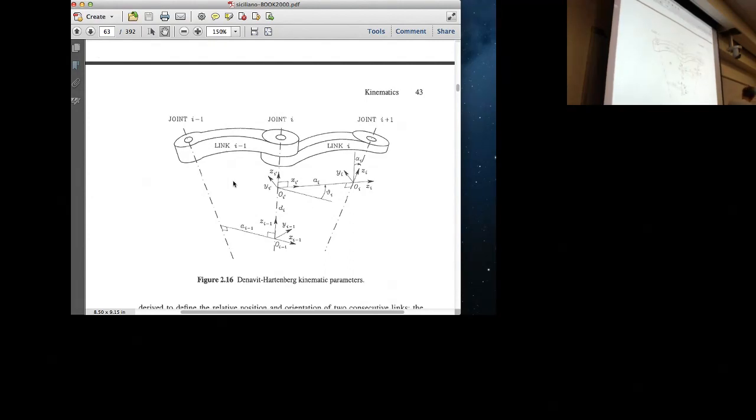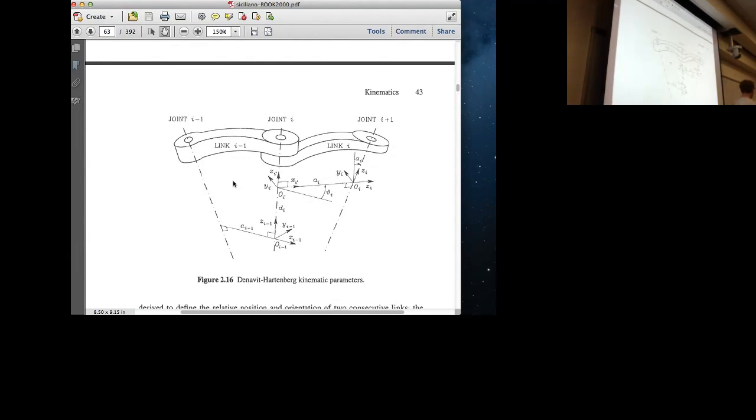If I take this x-axis and project it in here, then this here would be theta I. Okay, you notice when this plot gets fuller and fuller, it becomes harder and harder to read, particularly with my handwriting. But the good thing is that we know this is cosine theta I, minus sine theta I, sine theta I, cosine theta I. And we are done. So if you multiply these two together, you get the complete transformation from I to I minus 1.